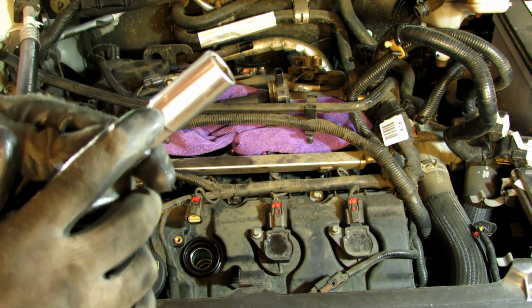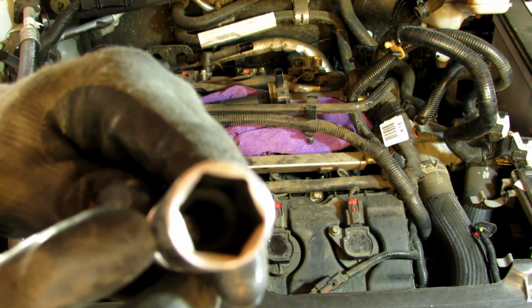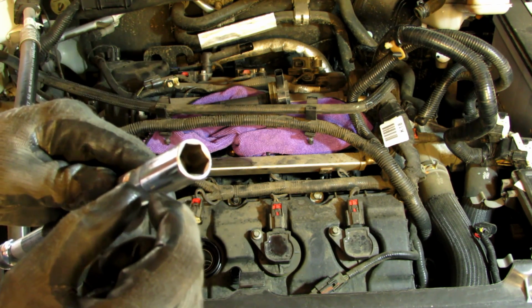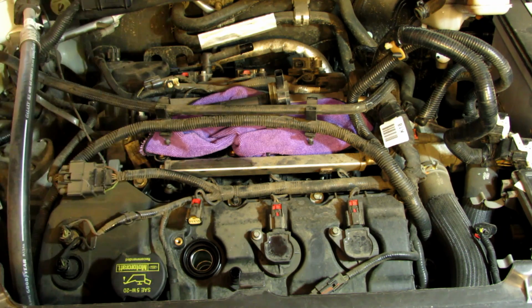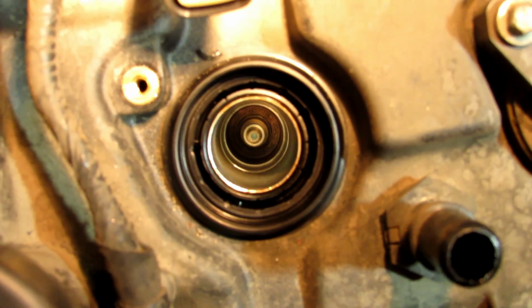I have my little 5/8 spark plug tool puller. I don't know if you can see in there, but there's a rubber grommet. Make sure you have the rubber grommet. It goes onto the spark plug and pulls it out. Very simple. So, to get you a better view, there is the spark plug, and all I'm going to do is pull it on out.